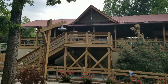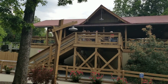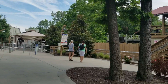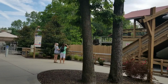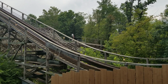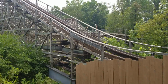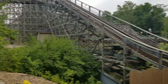And of course, again, if you notice in the station, no fans. Oh, and then the queue, which comes down that stair right down there, there's no cover or anything on that whole stretch. There is if you're way at the end, but for the most part, nope. Hot, sweaty queue. Another thing with Prowlers, they actually have a sign in the station that says, if you lose something on the ride, there's a good chance you will never get it back. And you can kind of see why. This is a terrain coaster, and it goes out in the woods, and there she comes flying back in.